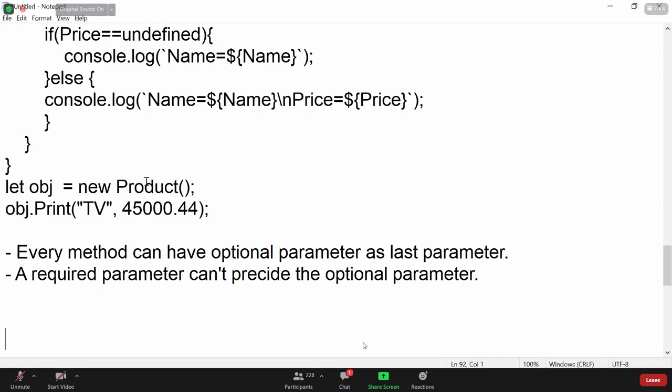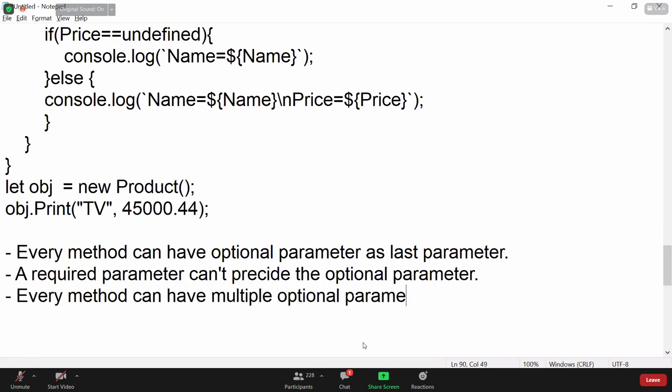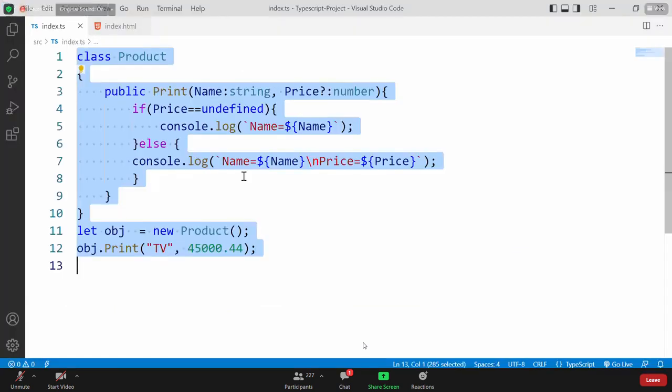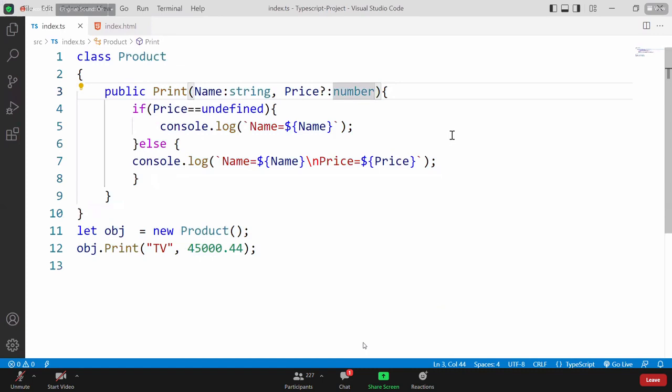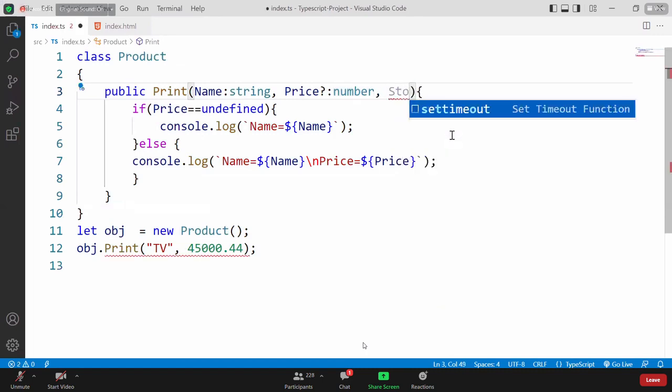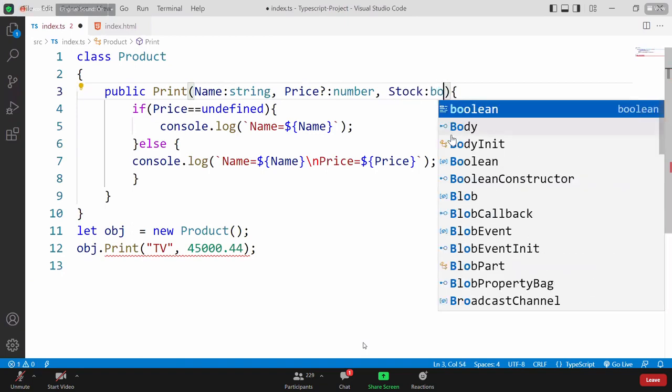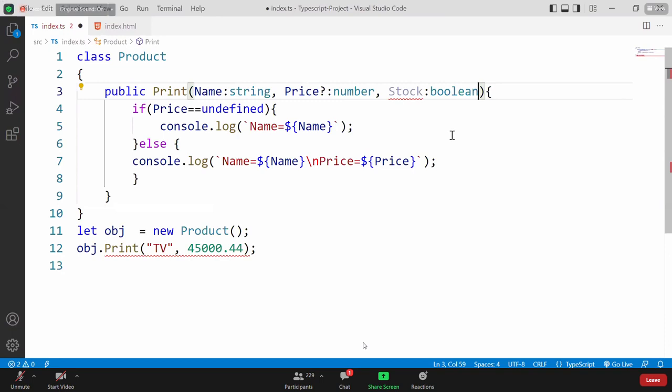Remember, every method can have multiple optional parameters. That is not a problem. Every method can have multiple optional parameters, but optional parameters must be last. For example, see now, I am adding one more parameter into this. That parameter is stock, and stock is a boolean type, and it is showing some error.